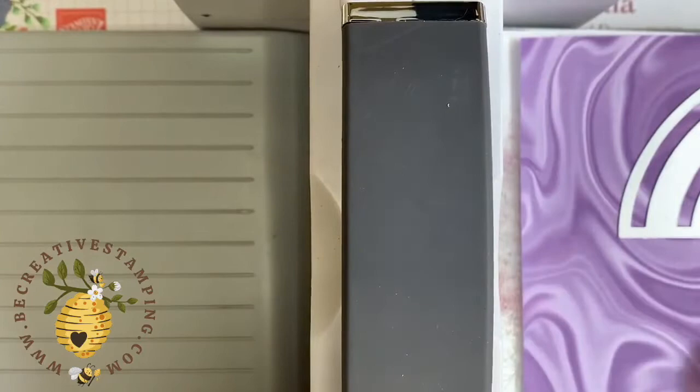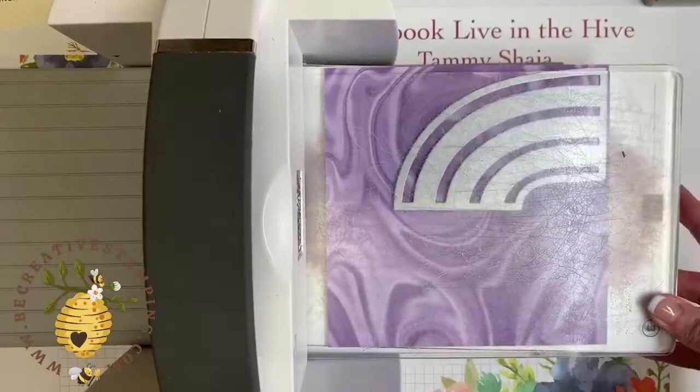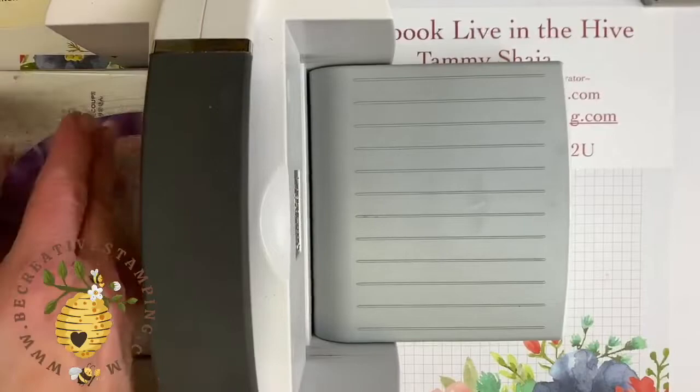I think I have to zoom out. All right, so I put the die here so I don't waste the entire sheet of paper. Then I'm going to add that and we're just going to roll it through. It's just a simple roll through and we're going to get four arcs. Now, if I want four different colors, I've got to take four different colors of this sheet of paper and cut them out.